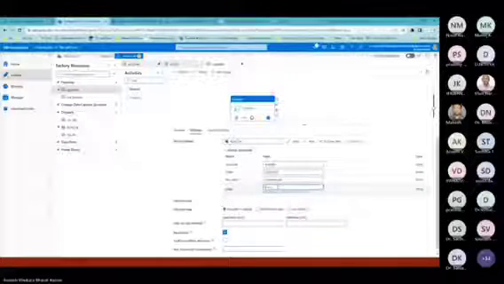Now we need to pass the sheet name also. Wait, I'm getting it here. Then Sheet1. So if I just click on preview here, it will work.